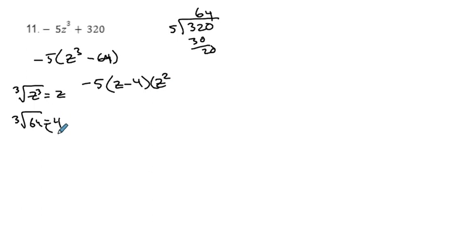Then it's a squared. Well, a is z, so z squared. And then you have b squared on the end. Well, 4 squared is 16, so we're going to have plus 16. And because this was minus, this one's going to be positive, and you just multiply 4 times z, so we're going to have plus 4z, and that's it. That's all we have to do. And again, we were able to see all that because we factored out that -5 first.